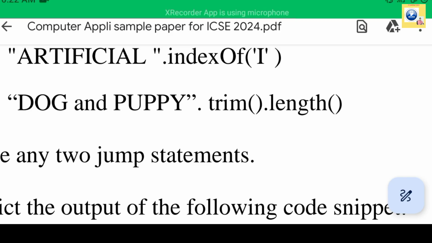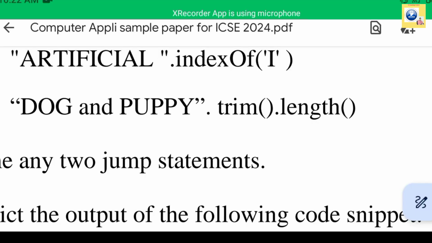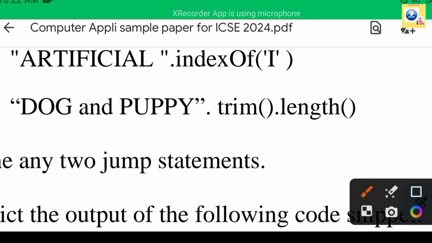Dog 3, space 4, and 7, space 8, puppy, how many characters are there? 5, 8, 5, 13. So how many characters are there in this string? 13 characters. So the output of this statement will be 13.